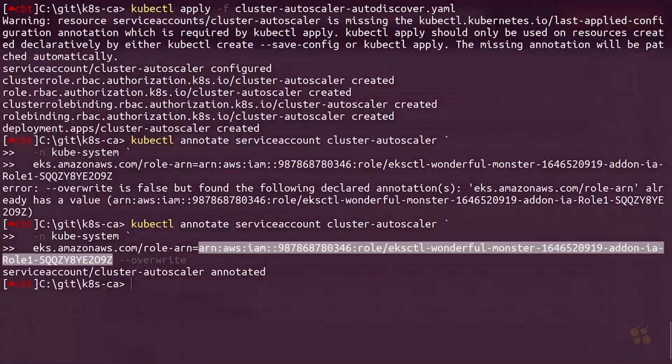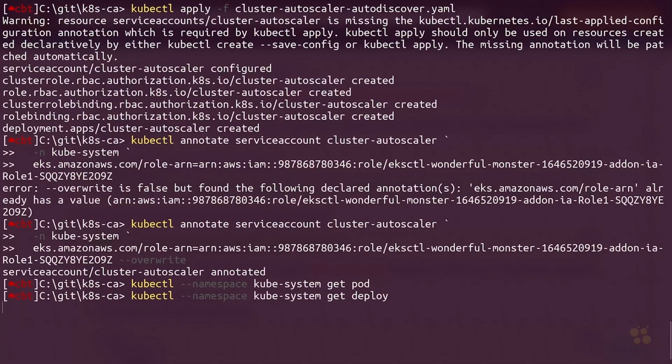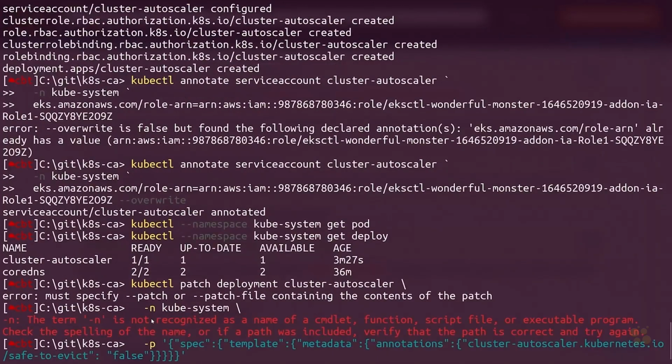And you can actually confirm that ahead of time by just running kubectl --namespace kube-system get pod, or actually get deployment. So let's do get deploy. And as you can see, the deployment name is just cluster-autoscaler. So I'll go ahead and paste in this command here.